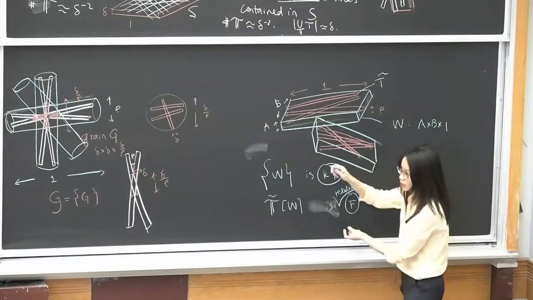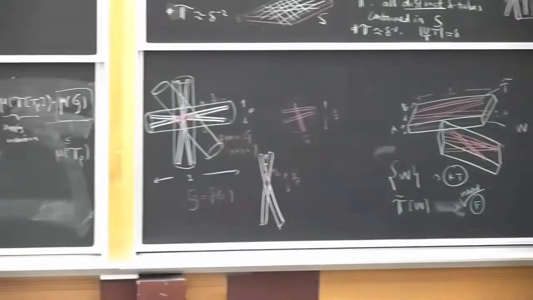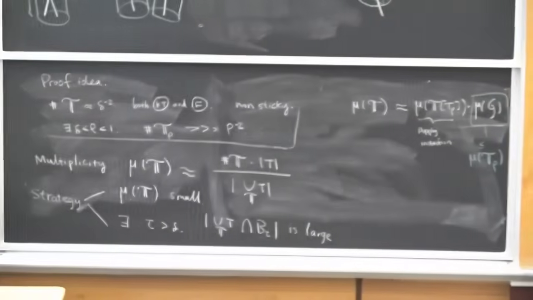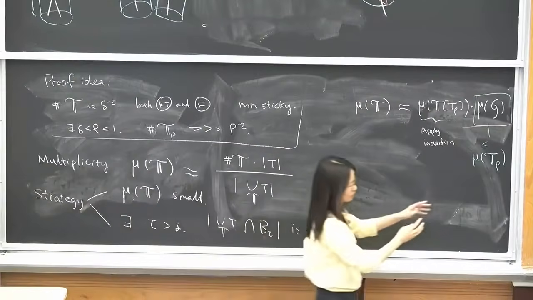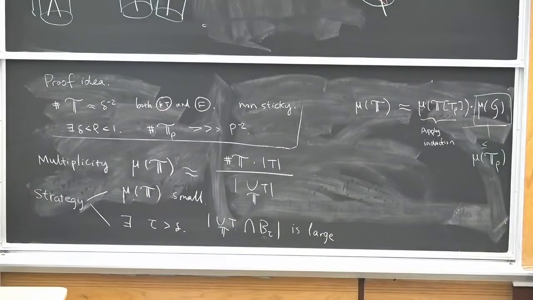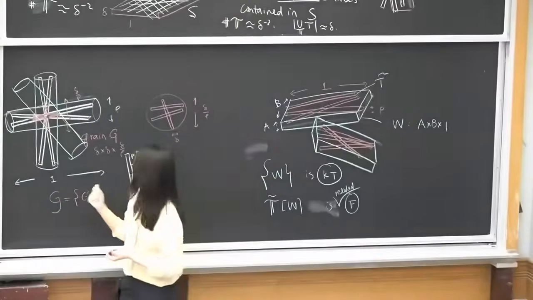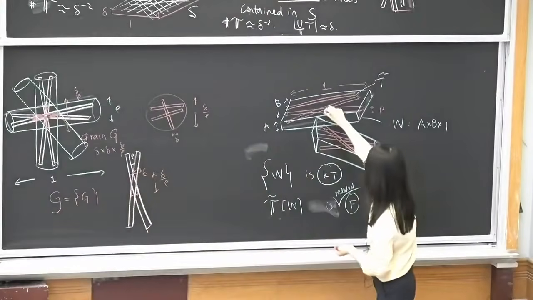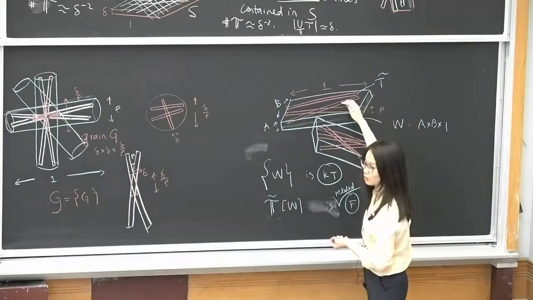Now here is the place where we can use our intuition. This is the theorem we proved, but it also serves as an intuition. It means that if we have a set that's Katz-Tao, the tubes should be essentially disjoint, and if we have a set that's Frostman, it should essentially fill out the ball. So in this picture, those red tubes should fill out those A times B times 1 boxes.